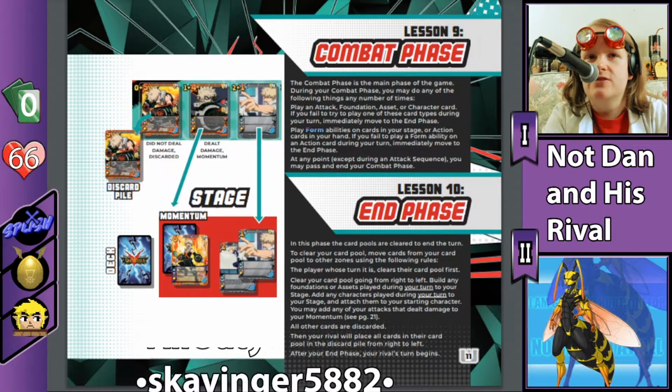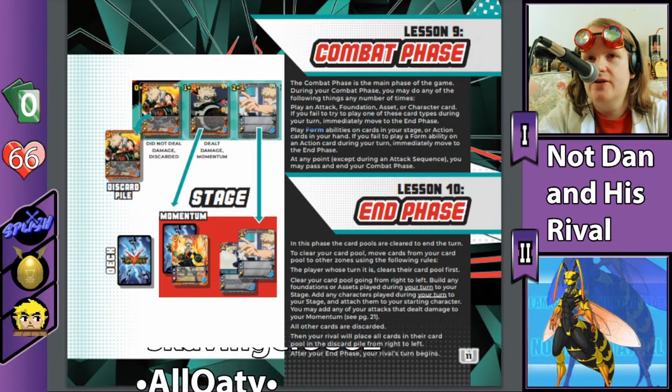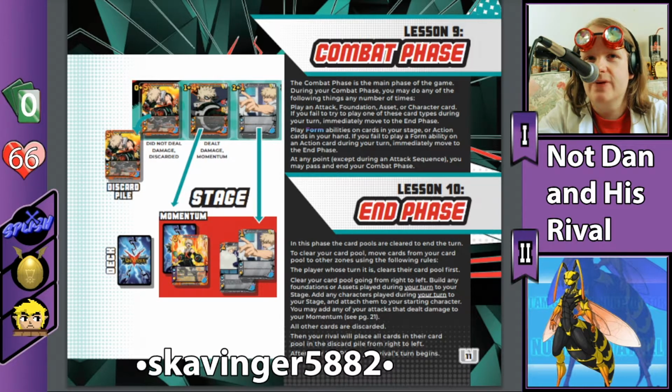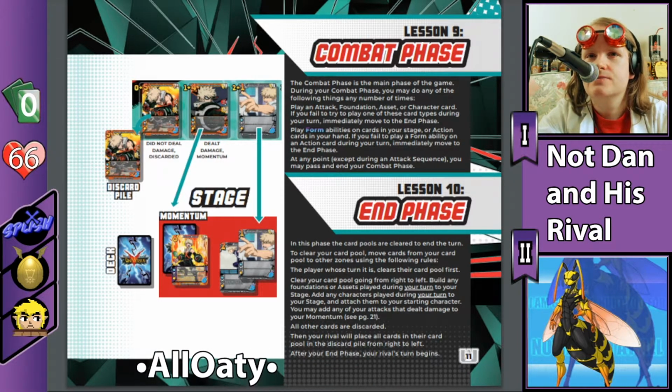The other weird, interesting thing here, though, is that foundations are played in your turn, right? Not foundations played as forms in your turn. And so if somebody reversals you and you block them with a foundation, theoretically you still build that foundation at the end of the turn, which could lead to some real shenanigans.